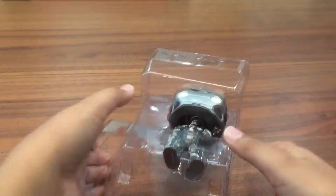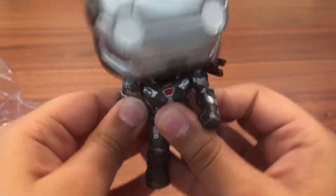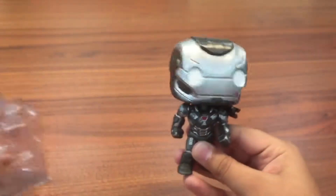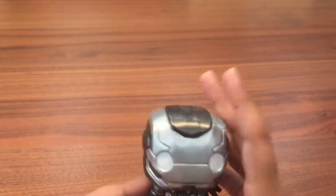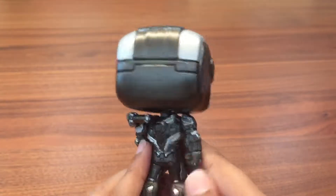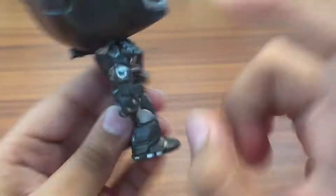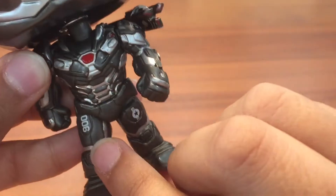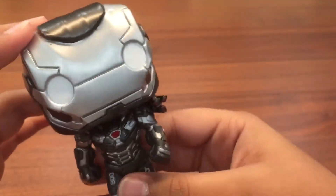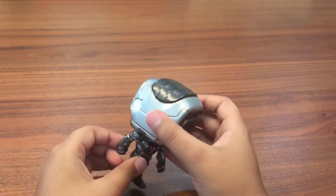Let's get right into this. I have him pretty much out of the box — here he is. So this is a bobble head. He has the white eyes because that's what the suit looks like. On the back you can see his suit has this distinct paint on the back — it's different from the front, which is kind of cool. I like how they put '900' here and this symbol. I'm not sure what they mean, but I've watched a lot of Avengers — I think he was in another Iron Man movie. Here is his little shoulder turret gun, and he uses it to battle.